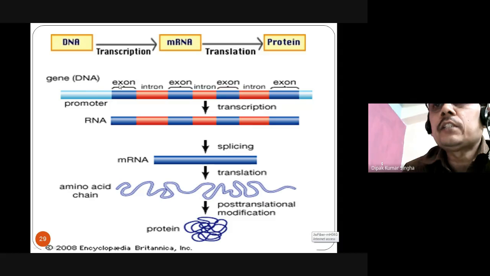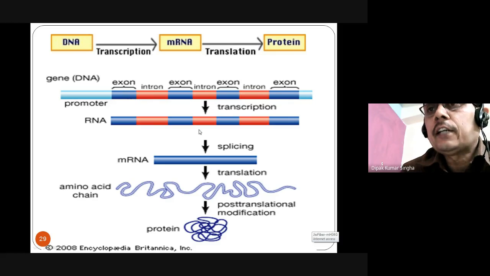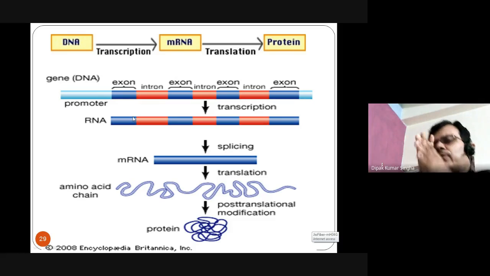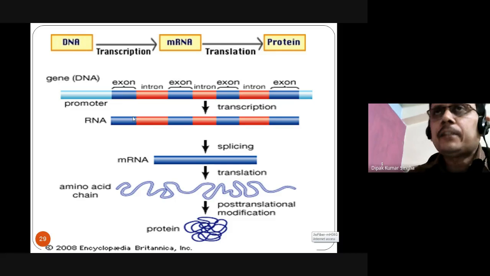The DNA sequence gene is transcribed to mRNA. It contains exon, intron continuously: exon 1, intron 1, exon 2, intron 2, exon 3, intron. তো এরপরে কি হয়, the exon parts are joined together and the intron parts are cut out. Look at the promoter site, this is transcription after RNA, and this is the mRNA after splicing. In the splicing method, the exon is only 1 to 2%, and 99% is the intron.